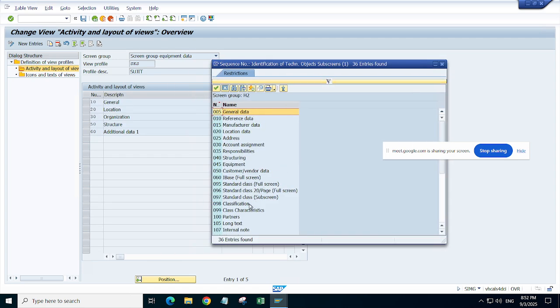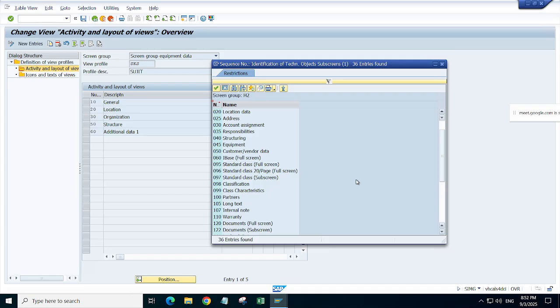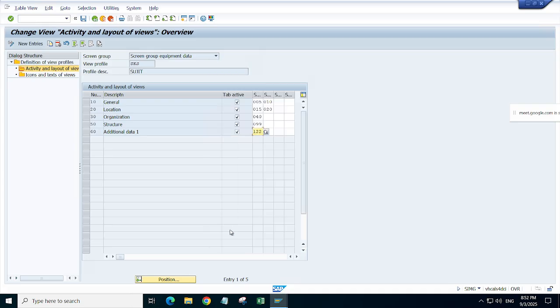Okay. So what happened with me, right? The same thing, yes. Full screen issue, yeah, that's an issue that was faced. So document PRT, right? Yeah, documents. Okay, so come down, take 122, additional 60, 122, save it.